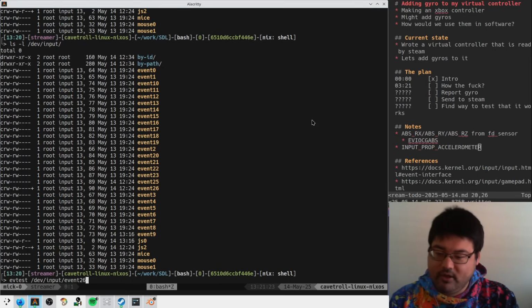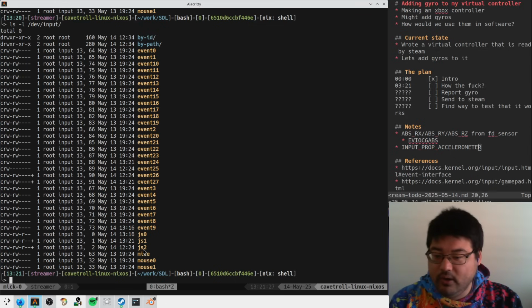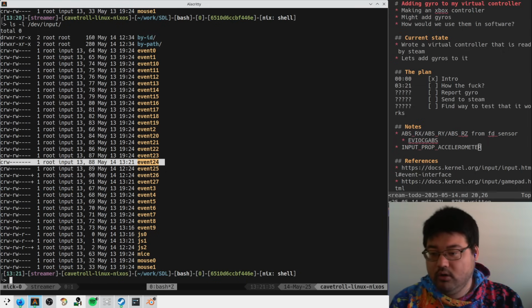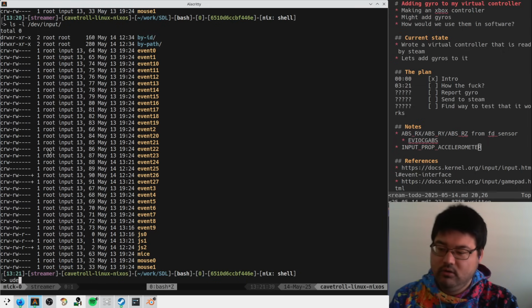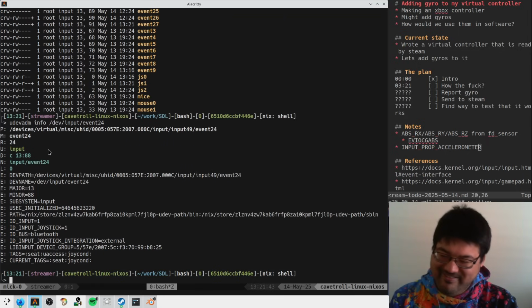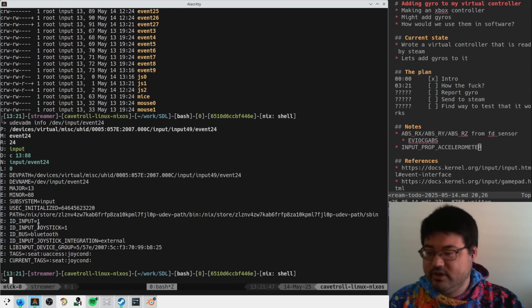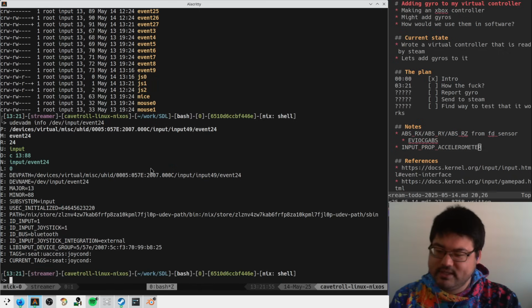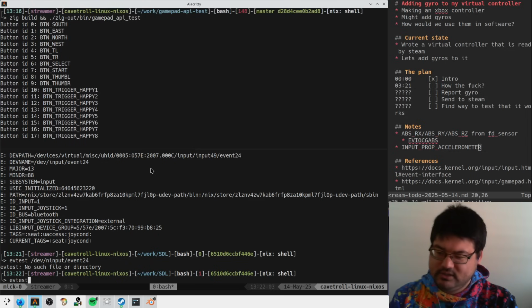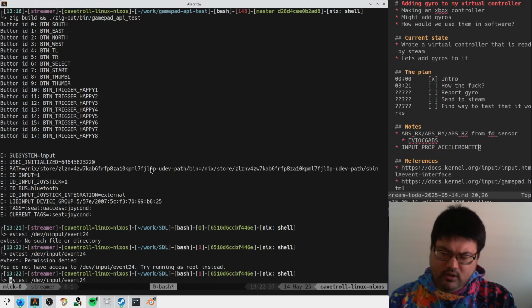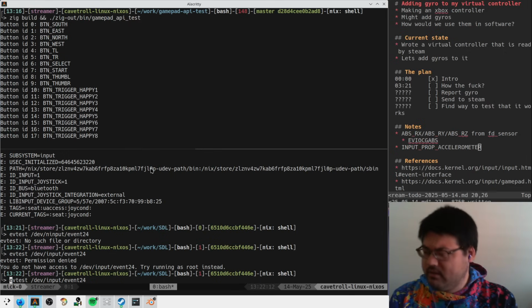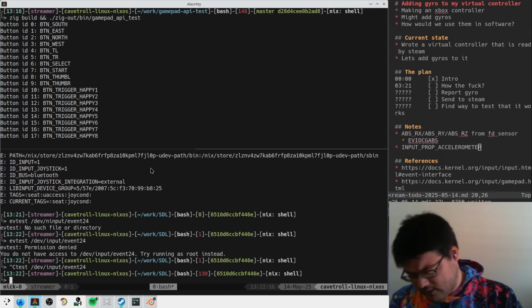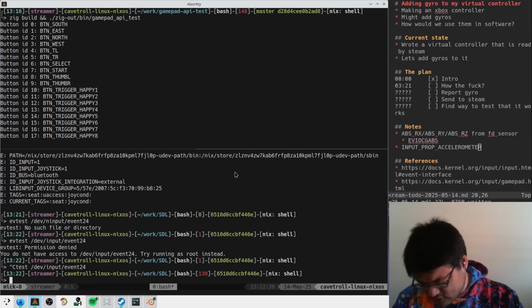So now can we look at which inputs were created just now? It is 1321. So JS1, event 27, event 24. Interesting. What the heck is event 24 then? Oh, okay. So this is a joystick. Okay, so it's two things then? evtest dev input event 24. Permission denied. Oh, maybe they're being consumed by Joy-Con D or something? That's weird. Okay, but that's as good a guess as any. Is that the Joy-Con is exposing these over two things?